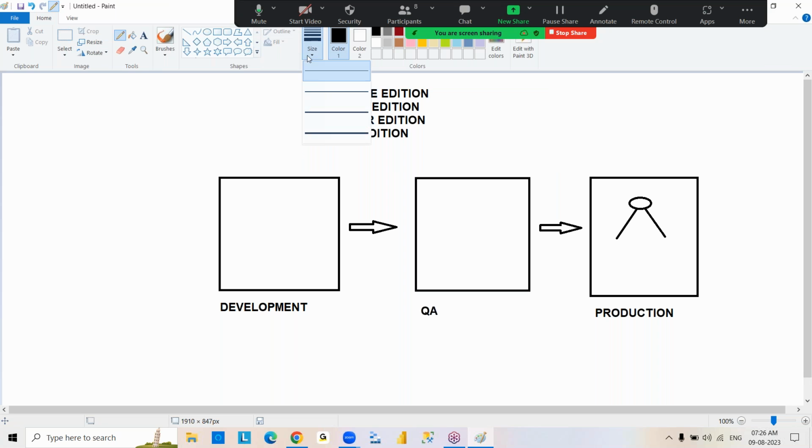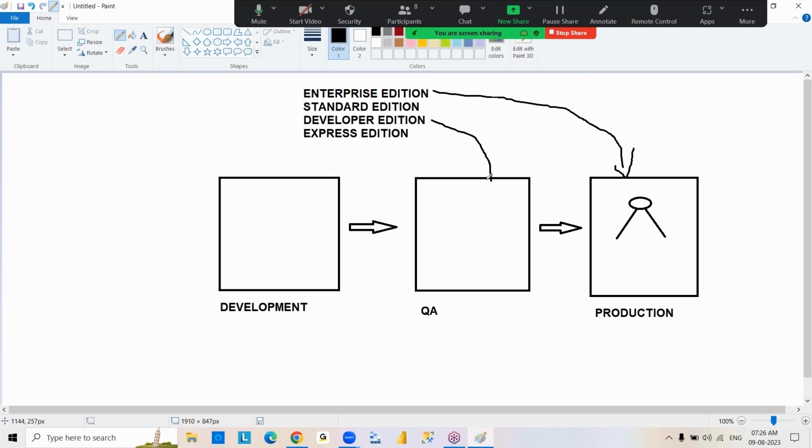So here the important thing is we are using Enterprise Edition for production. Don't forget. In the same way, Developer Edition we are using for test environment and development environment. Maintain clarity. This is fixed.